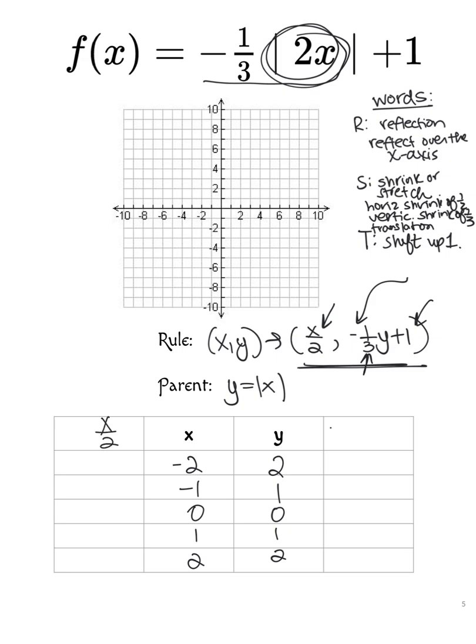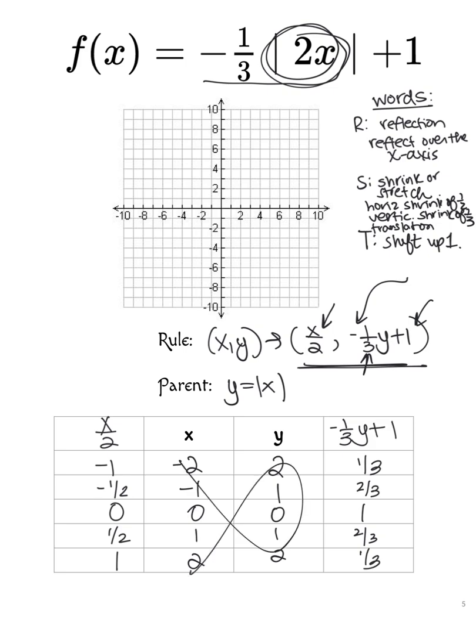And let's write it on our rule. It's going to be kind of ugly with the -1/3. Plug it in. -2/3 plus 1, I hope I'm not making a mistake here. Let me know if I do. I think that's right. Okay, so -1, 1/3. -1/2, 2/3. Whoa. So it's up a little bit higher. It's terrible. 0, 1. Very, really awful graph. Sorry about that. 1/2, 2/3. And then 1, 1/3. So you can see it did in fact flip over the x-axis, and the shrinks and the shift up one.